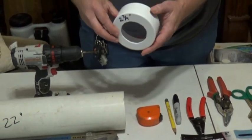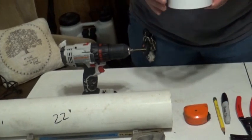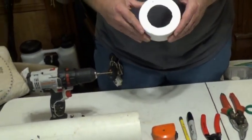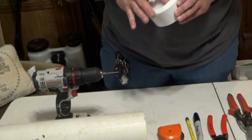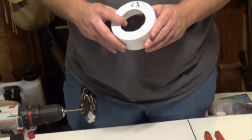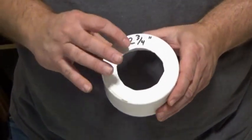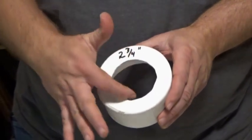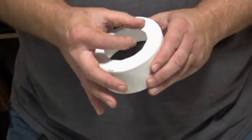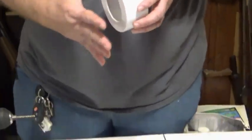The caps. This is just a 4-inch cap that fits on the end, and of course it will be solid when you buy it. Now the hole in here, I had to do some trial and error with that to get the right size of hole. Now I come to find out that about a 2 3/4 inch diameter hole in that cap is just about right. If you go too small with it, it don't want to fill up very fast.